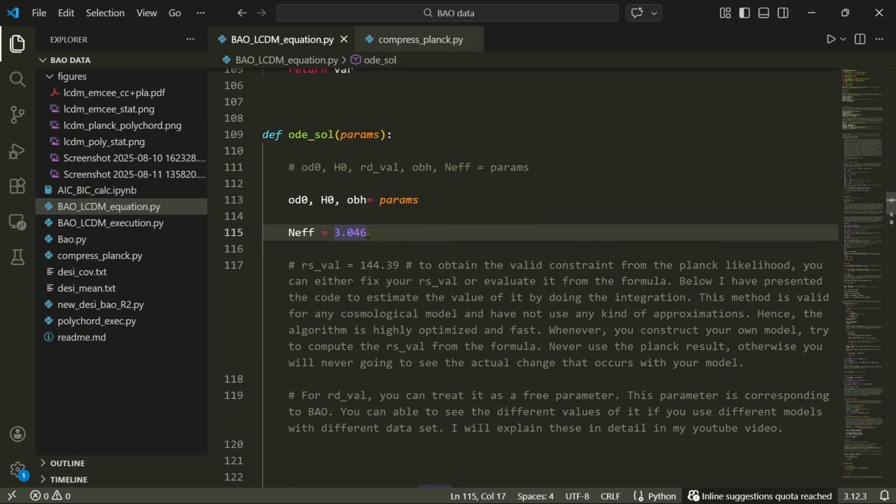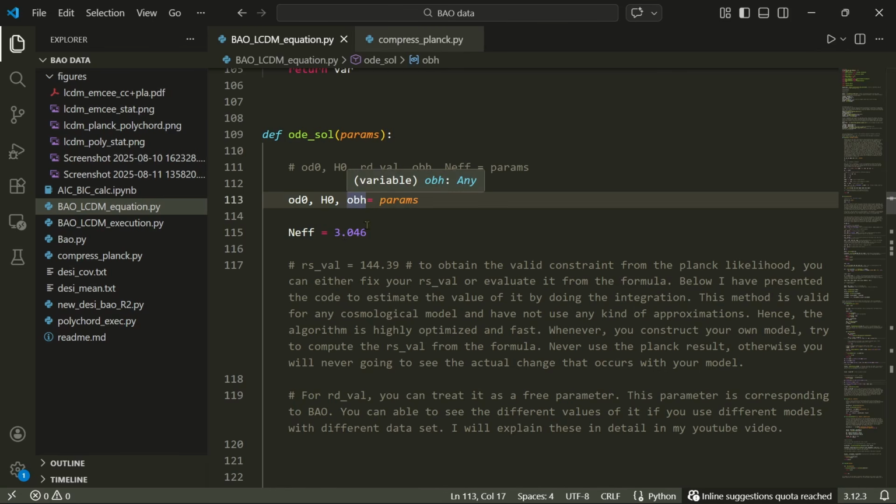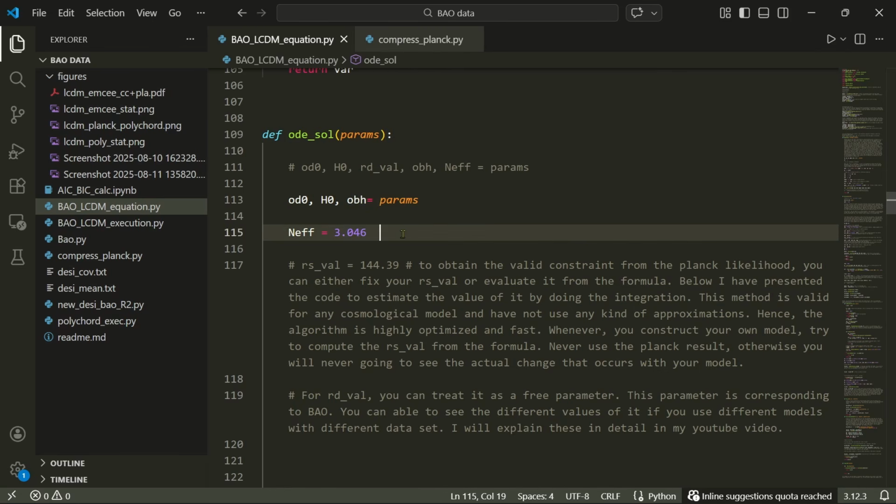Okay, and then it will compare and try to say that if you invoke a certain kind of interaction between your photon and neutrino, or maybe neutrino and the dark matter, then things will be different. But if you don't do anything, then N effective is coming out to be 3.046. So assuming that there is a LambdaCDM, I don't want to go that way. I don't want to constrain the parameter. You can simply just do over here and constrain the parameter. Let us just fix it. So my parameter space is now shrunk from 4 to 3.